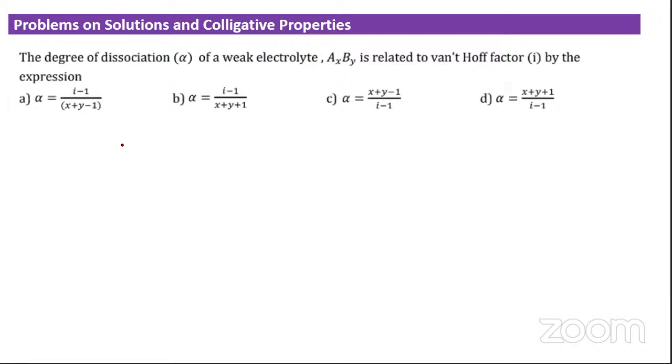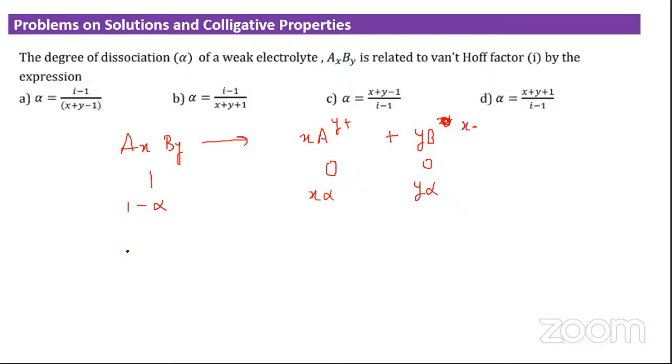So we have AxBy, right? तो ये dissociate होगा तो क्या बनेगा? x A ions हैं और charge Y plus obviously, and there are y number of B ions and charge obviously will be X minus. ठीक है. So let's say initially we had 1 mole of this, 0 mole of this, 0 mole of this, and degree of dissociation alpha assume कर लेते हैं. तो 1 minus alpha remove हुआ तो x alpha form हुआ, y alpha form हुआ. ठीक है.